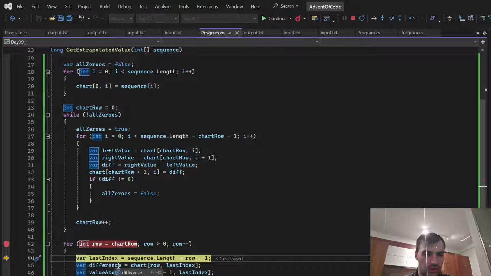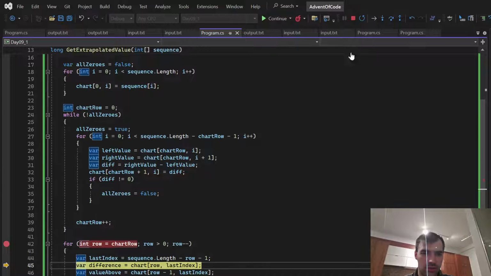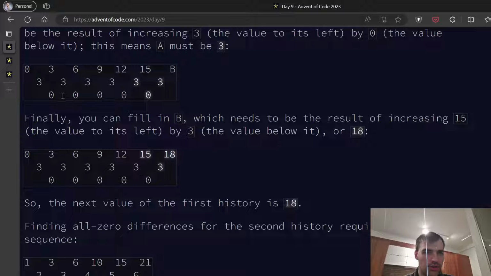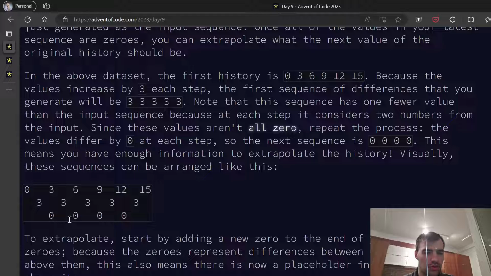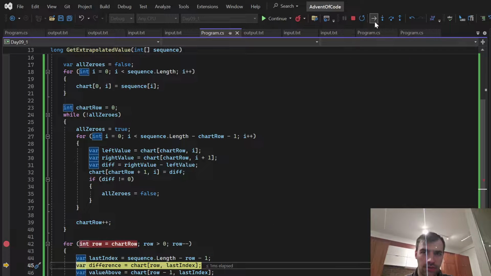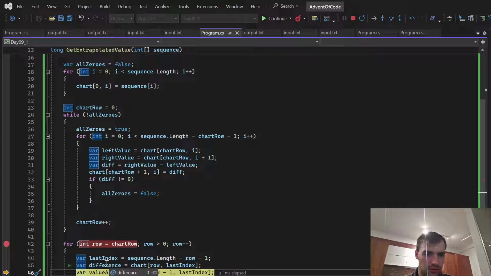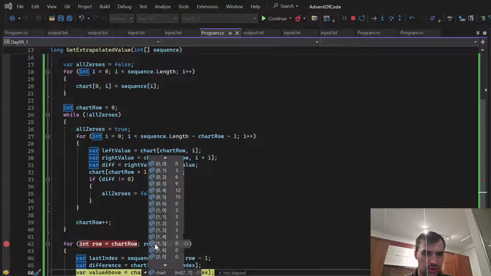So this is chart row 2. Last index of that should be 3, and that is 0 1 3. So that is correct. So the difference should be, and this is not correct. So why is it not?